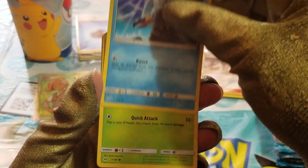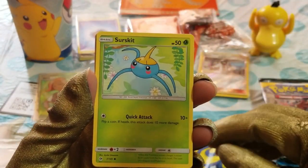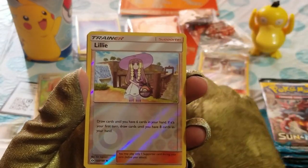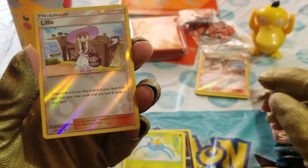Let's get back into it. We got a Wingull. We got a Surskit. We got here a Reverse Lillie. Wow. What's that sound?